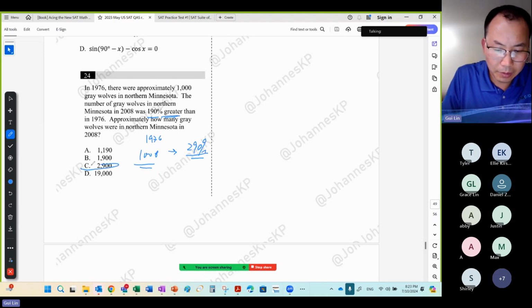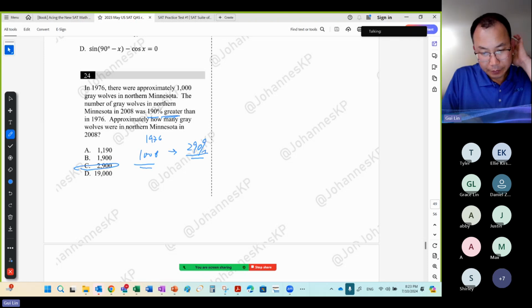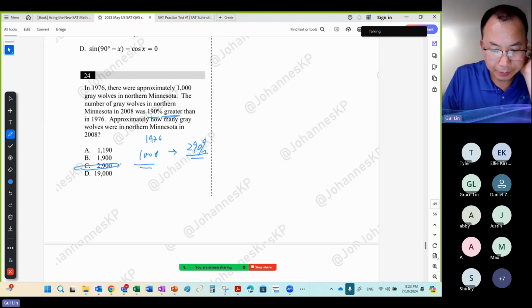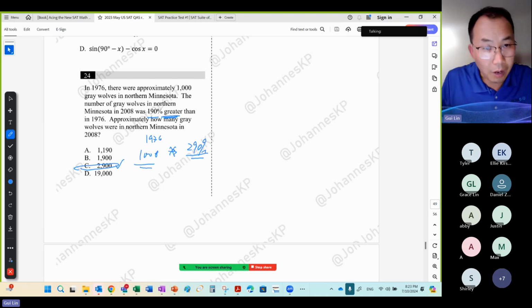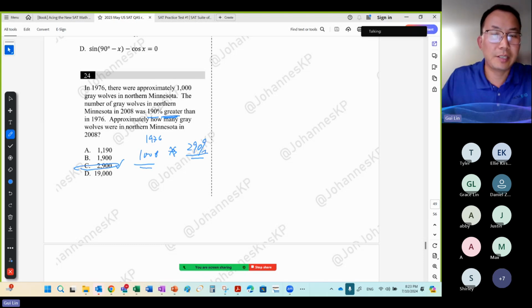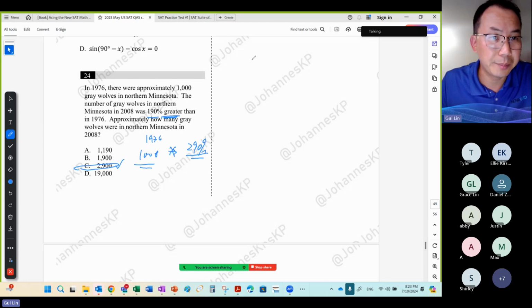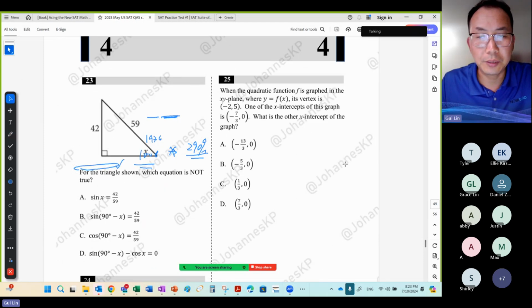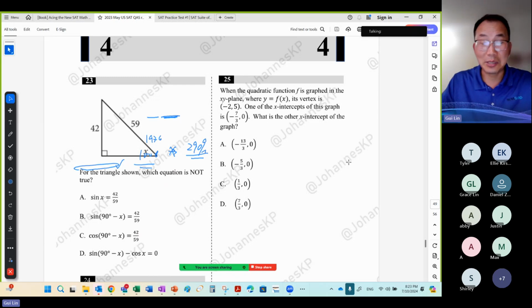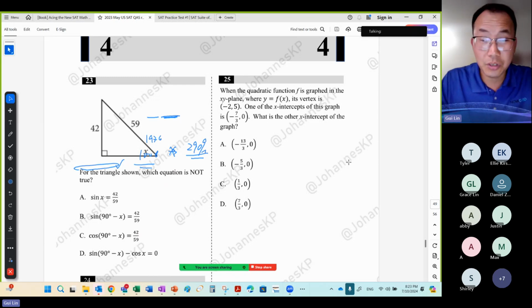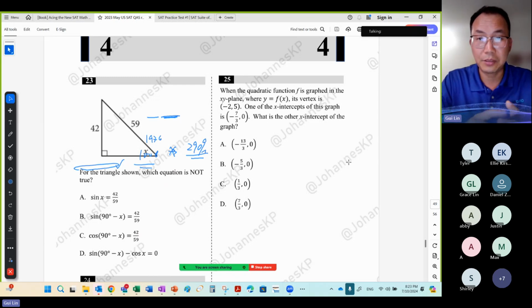So totally will be C, right? Totally will be C. The time here, you can see greater, not say 190 off. Greater here means you need an initial 100%. Right, so too easy for some more practice. Actually, you can find out SAT is not so huge training. You just need practice and do it a little bit quicker.